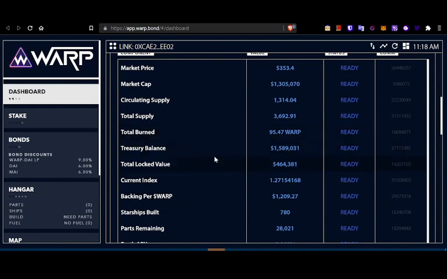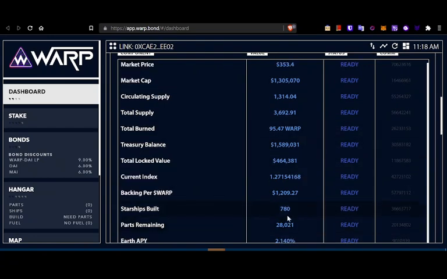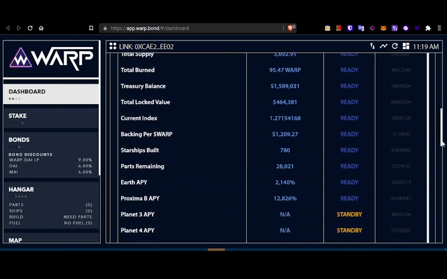And you've got a treasury balance of 1.5 million, total locked value, current index, backing per Warp, the number of starships built, which is at 780 now, and I think that includes the giveaway ships, and parts remaining, which is at 28,000. So we have a lot of ship parts remaining.